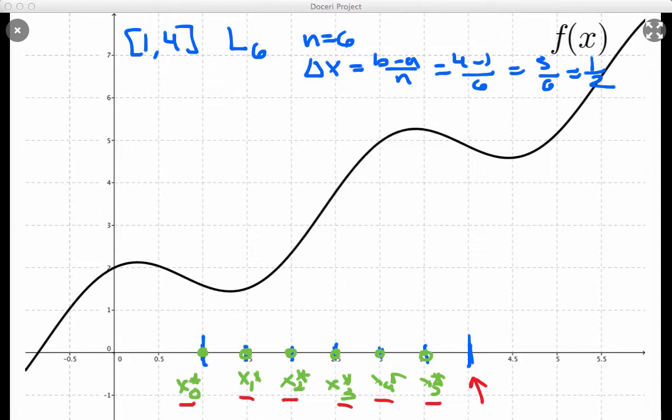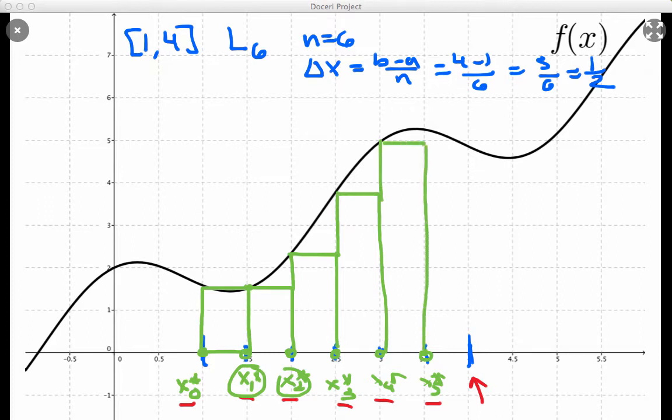Now let's actually draw the rectangles here. And this is simple to draw. I'm just going to create a base for each of these rectangles. Look at the left-hand endpoint of each of those intervals and throw it up on the curve. And then make the rectangle that high all the way across. So there is the first rectangle that I've created. The second rectangle, I would go to this left-hand endpoint, the next one. Go up to its location on the curve, which is about right there. And then make the rectangle that high all the way across. The third rectangle will be the same deal. I'm going to go to this left-hand endpoint, go up to its position on the curve, and go across. And we can see how this is going to go. So I'll just go quickly through the rest of this. There's the fourth rectangle, here's the fifth rectangle, and here is the sixth one that sticks out just a little bit over the curve.